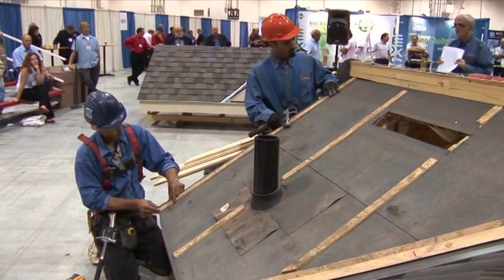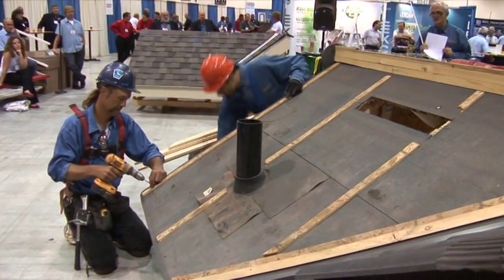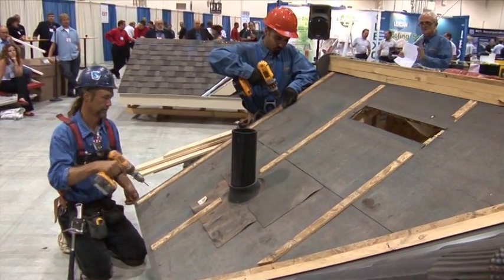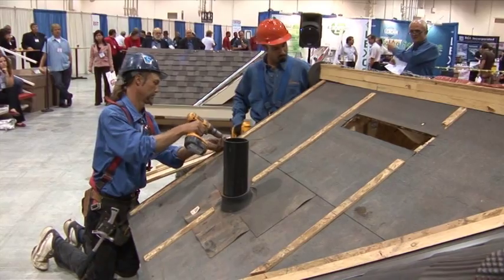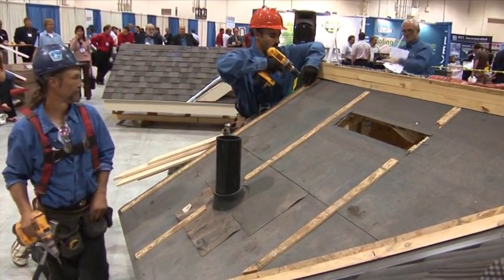Now, what the counter strapping is going to do, this is the minimum counter strapping the A220 allows. This is a 10 millimeter or 3/8 of an inch OSB. What that's going to do is it's going to raise and give us a real good drainage plane underneath the tile when the tile battens come across to carry the tile. So anything that ever gets under there is going to drain off.